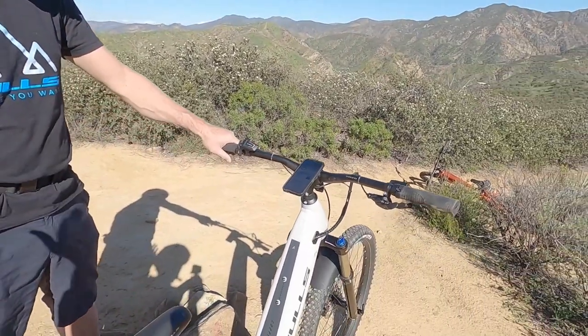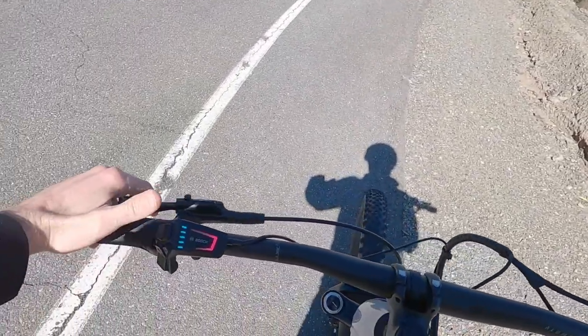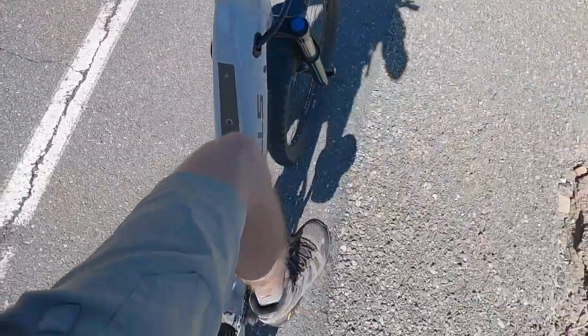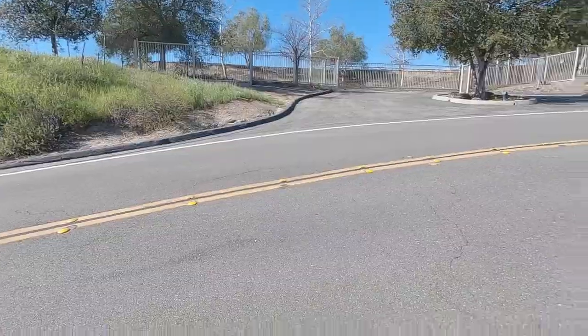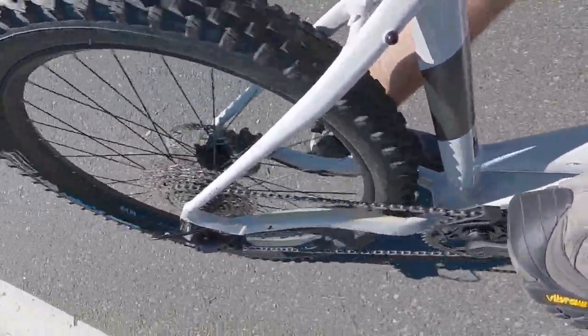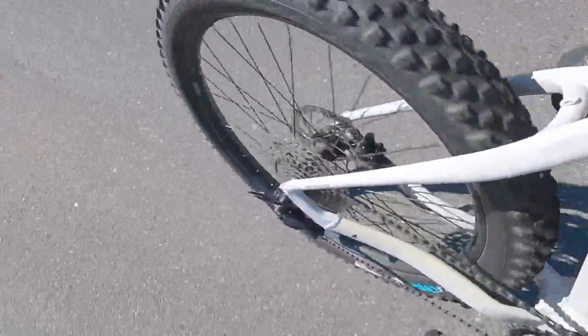So this is great. Maybe with that said, we just hop on this and take it for a ride. Love to. Just getting started here, turned on the display. I'm at the highest level, red, that's turbo. And we're on an incline here. Just gonna start out. Kicks in right away. And it really helps if you're in a low gear. There's that high cadence. It's nice. It just supports me the whole way, so I'm not losing power.